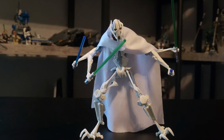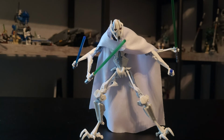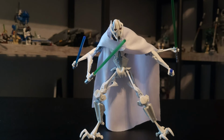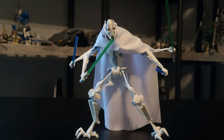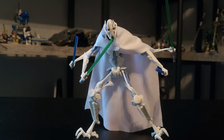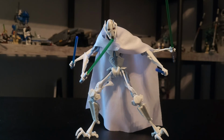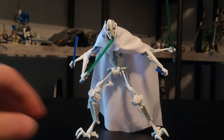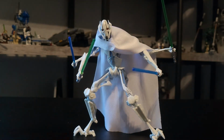But that's basically it for this figure. I can't really find anything else to talk about. I guess I like it. It's cool. It is General Grievous. And that's about it. That's a wrap right there on this figure. So this was the Star Wars The Black Series 50th Anniversary Clone Wars General Grievous. Not a figure I was really hyped about. And I don't know, it was what it was. It's not the most exciting for me. But it looks cool. And it's going to be nice to have, especially when you have it with the other two figures of the wave. So that's about it.